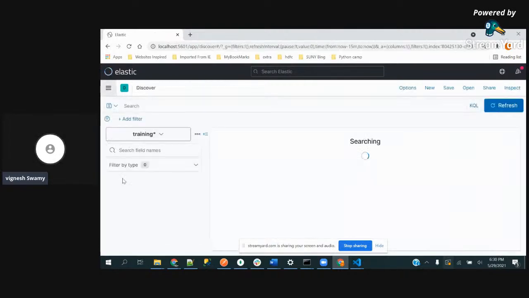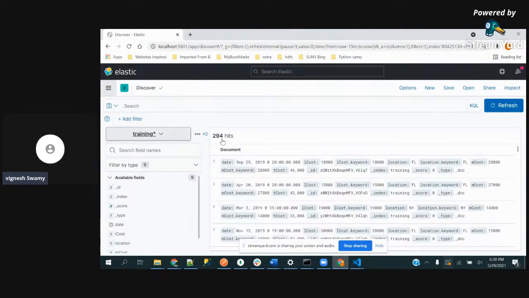Let me show the objects that are filled in the database. If you see, let me hide this. These are the documents or records that I have been creating and consistently inserting into the index which I created in the Elasticsearch DB. These are various kinds of items which are inserted. All will include date, labor cost, location, material cost, total cost, and of course a default id which Elasticsearch will give if you're not specifying any ids.